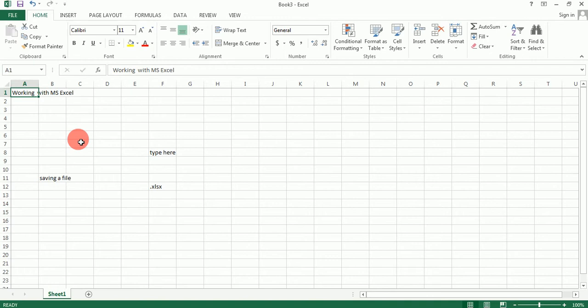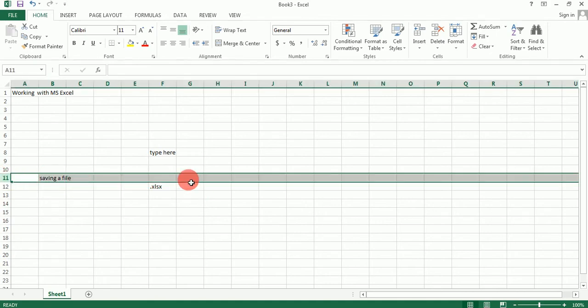Next is manipulating data. Manipulating means making changes. MS Excel allows you to select, cut, copy, paste cells and cell content in a worksheet. The various ways to select a cell or data to be copied or cut are, first, click in the cell. Like I'm clicking this. Then click and drag the cursor to select cells and contents. Like if I want to select this whole row, I will press right here and the whole row is selected.